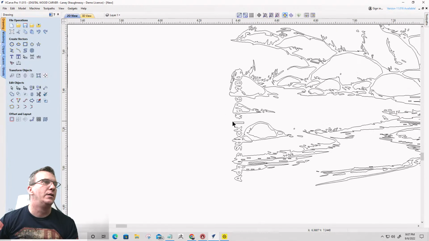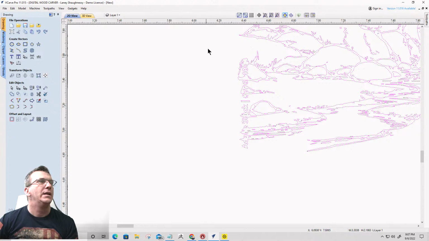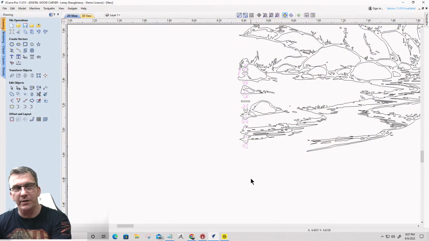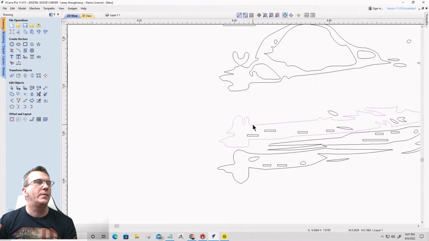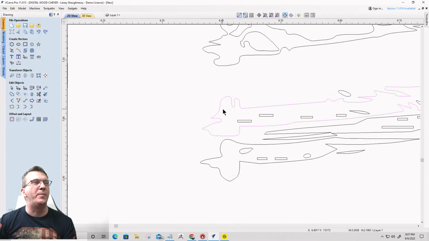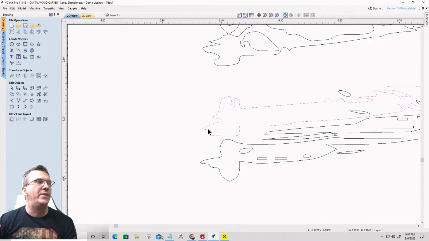Now over here, I want to ungroup this. There were some things that I don't want in here. I want to remove these things. And I could have actually turned my noise filter up a lot more. Those square vectors right there, that's trash. So my noise filter could have been turned up a lot more. But what I want to do is clean up this little left side here.